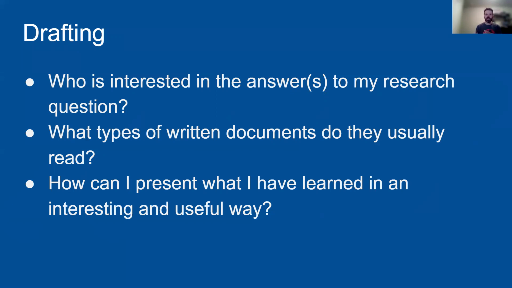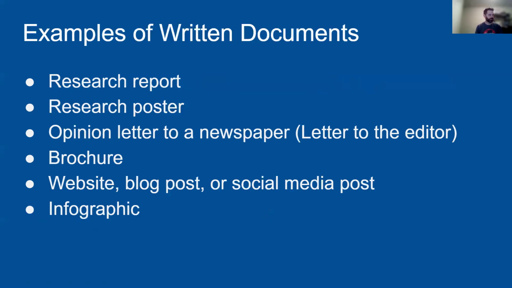Knowing who the people are can help you understand what types of written documents they are likely to read or view. And then lastly, you need to answer this question of how can I present what I have learned about my research question in a way that is interesting and useful to the people that I want to know this information. So think about what kinds of visuals will accompany your text, what kinds of maybe photos or graphics or other types of images that you will want to include to help others understand what you've been learning.